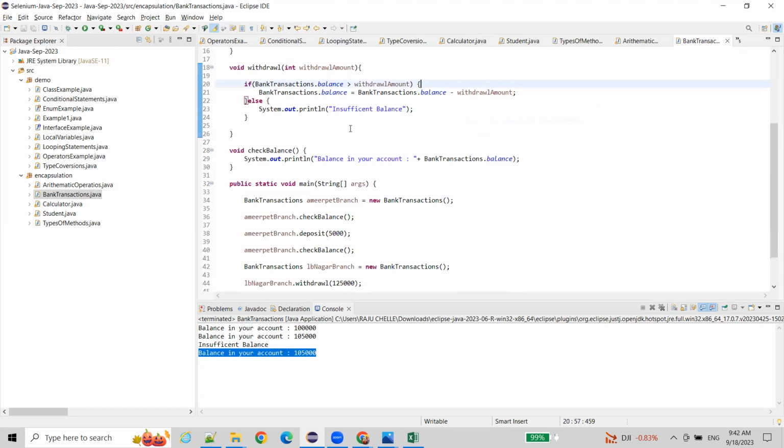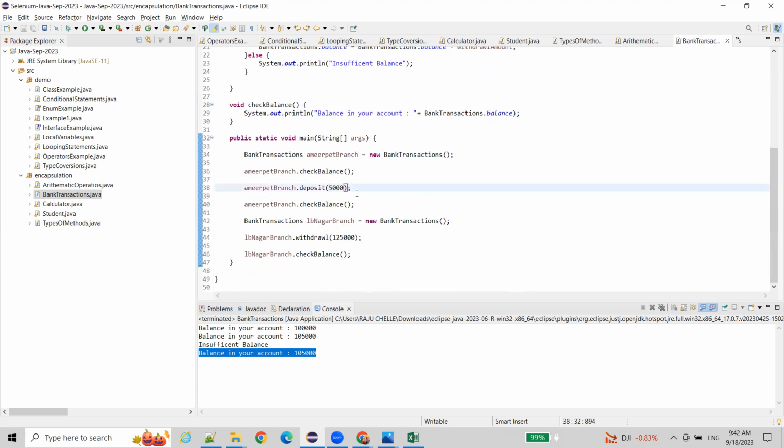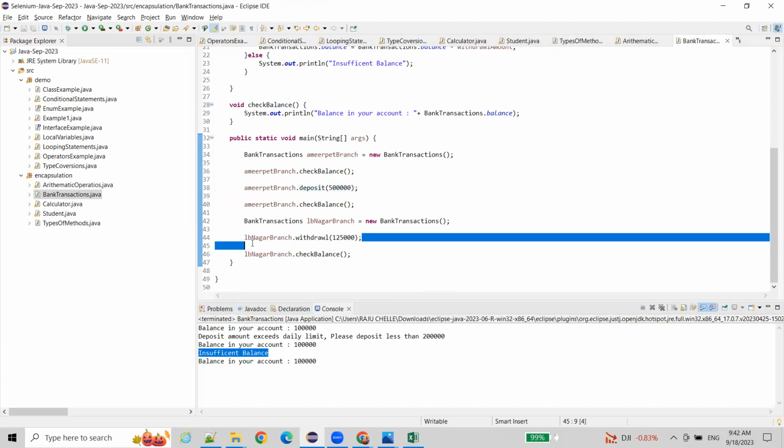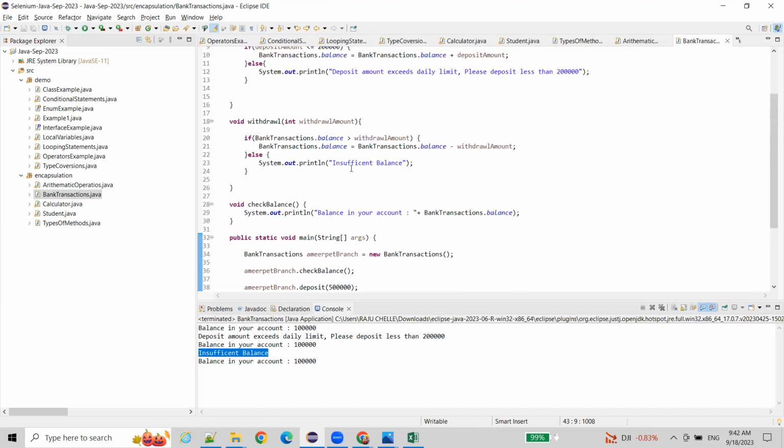You can print the message like this. Suppose if I want to deposit some 5 lakhs, see, deposit amount exceeding the daily limit, just deposit lesser than 2 lakhs. Again, your balance, it is not deposited in your account, and you get insufficient balance when you are trying to withdraw.